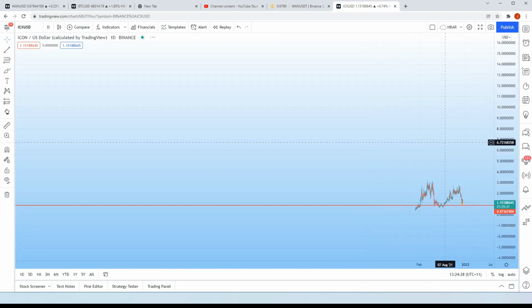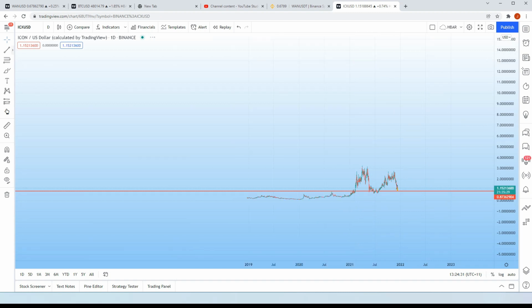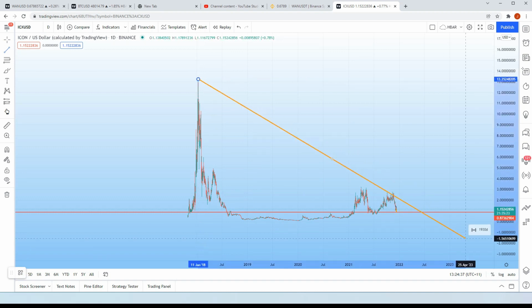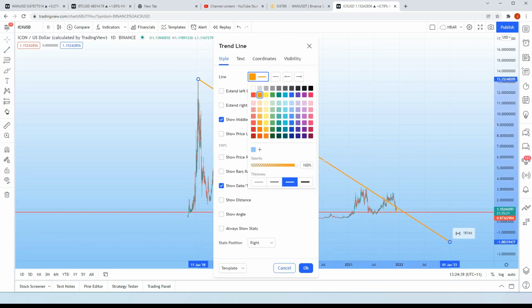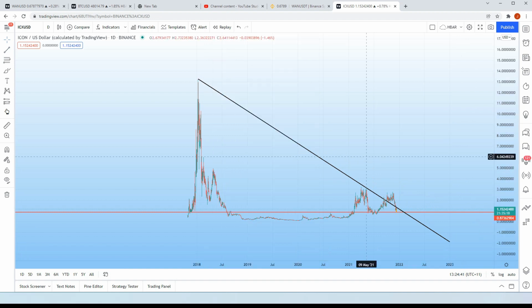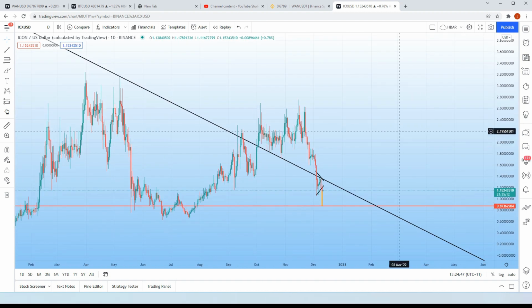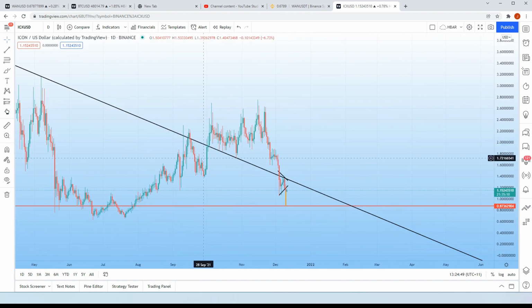Let's let the chart load for a little bit. Sometimes it takes a while if there's all the chart data. Here we go, perfect. All right, so we're going to take our long-term trend line from the peak of our all-time high, crossing down, and this is going to come to our May local high, and we can see that this is a perfect trend line because we can confirm with a breakout here, rejection, breakout, retest, crash below, and look at this, we have a retest and drop over here.